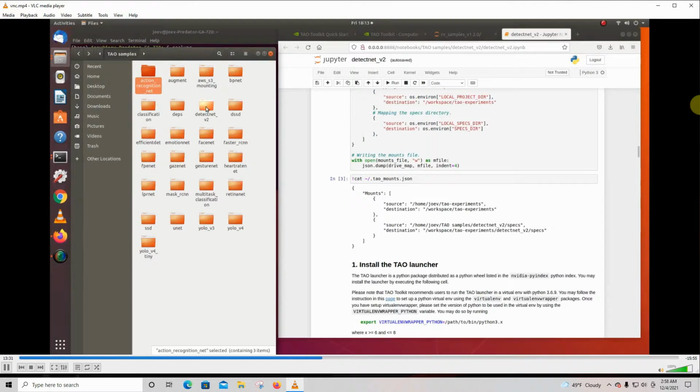The DetectNet V2 seems to be their base one. A lot of their models are based off this right here. FaceNet, Faster RCNN, Heart Rate, GazeNet, Mask RCNN, that's pretty cool. SSD, that's another one, a single shot detector that people like.